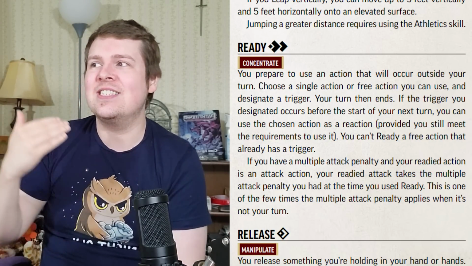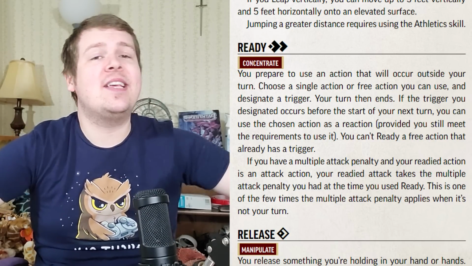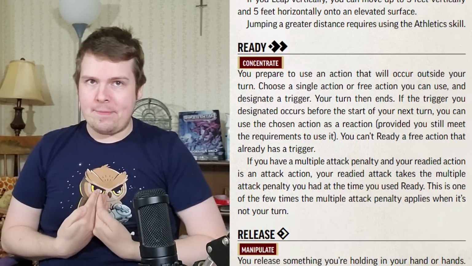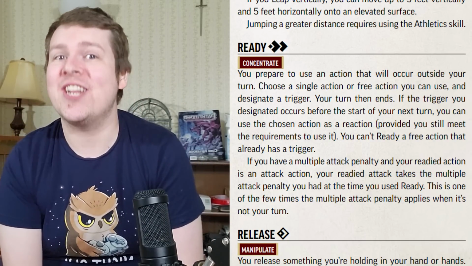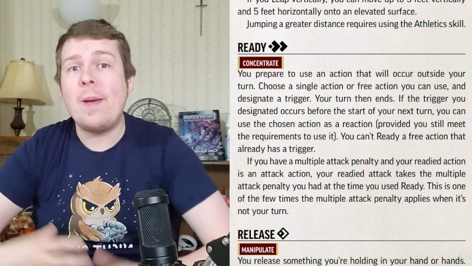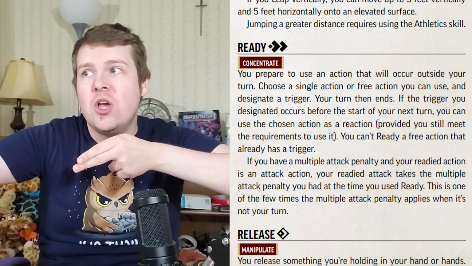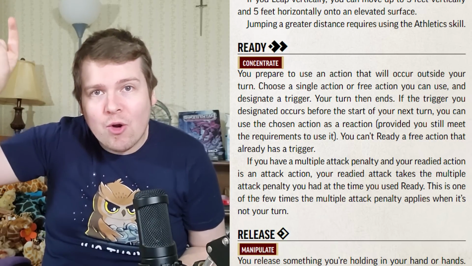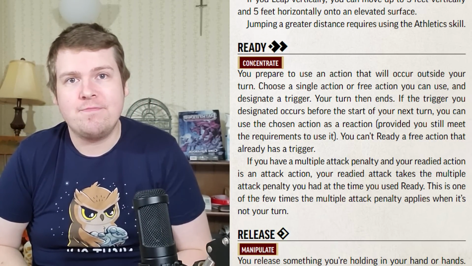My favorite is I Ready a Strike if the enemy takes a hostile action. If it seems like they are coming at me, this is especially useful if combat hasn't started yet. If you're in a tense situation and weapons are already drawn, maybe you're the ranger in the back with your short bow drawn, before the role play's even finished, you can Ready a ranged Strike if an enemy takes a hostile action. Simple as that.